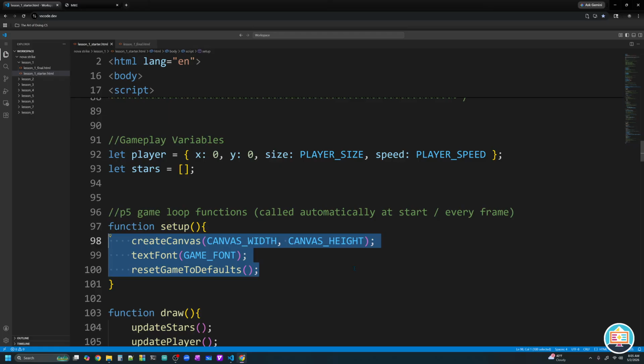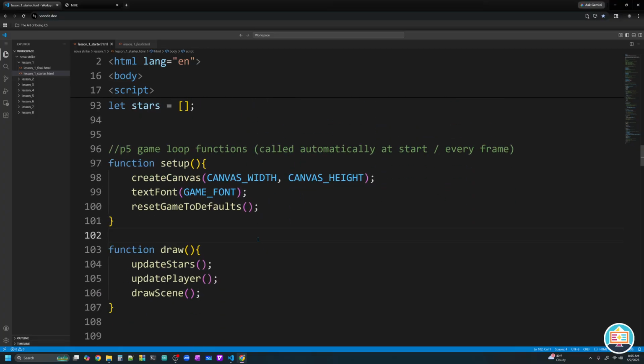Now, if I wanted to run those 3 lines, say 4 times, I might have to write 3 lines, then 3 lines, then 3 lines, then 3 lines. That is 12 lines of code. But instead, I put them inside of a function, and what I can do is just run or call the setup function. Anytime I run or call this particular function, these 3 lines of code will run. And so that's a super helpful tool for us to use here in functional programming.